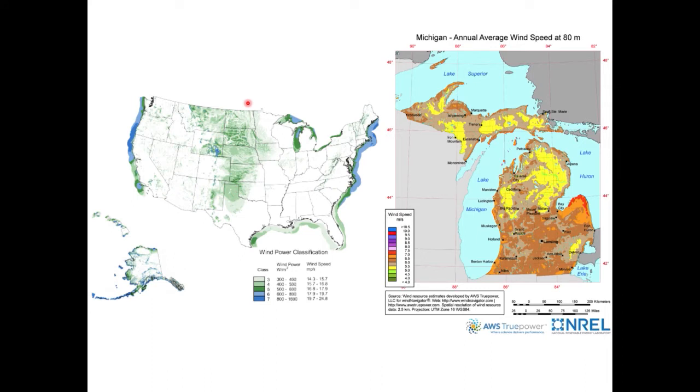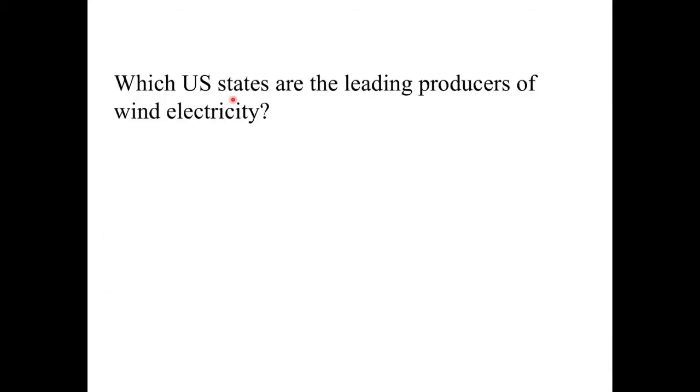And I highlight also lots of green in the Rocky Mountain region and the Great Plains states here. So wind energy potential is not equal everywhere. For example, if we look at the southeastern United States, we can see wind energy potential off the coasts of South Carolina, Georgia, Florida, across into the Gulf of Mexico towards Louisiana and Texas. But notice that eastern Texas and these Gulf states have very low sustained wind speeds. Only when we get into West Texas, up into Texarkana, Oklahoma, and then the northern Great Plains states do we see wind speeds that are high enough for wind energy development.